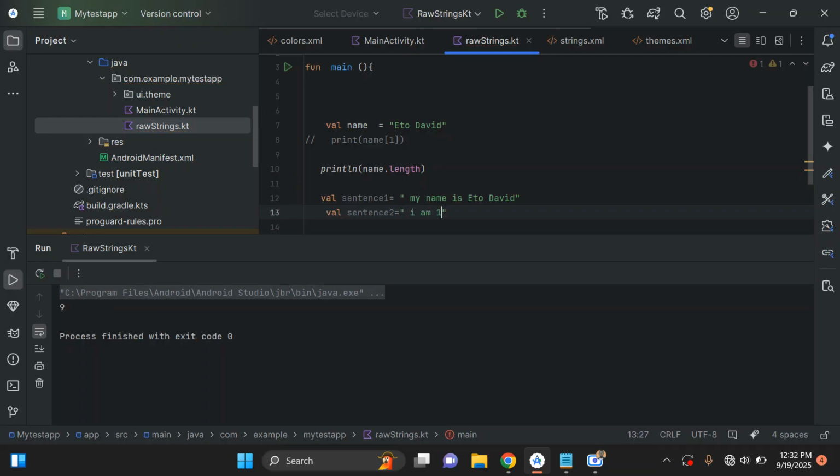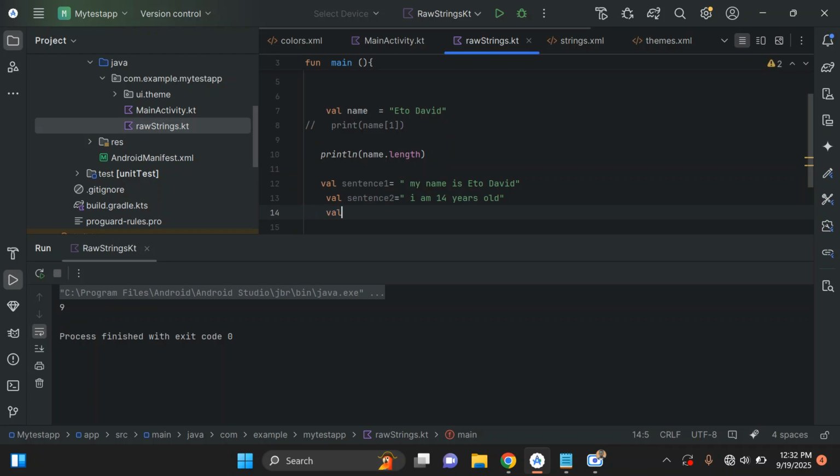I am 14 years old. Sentence three, my favorite club is Arsenal. Okay, so you can see three different texts now.